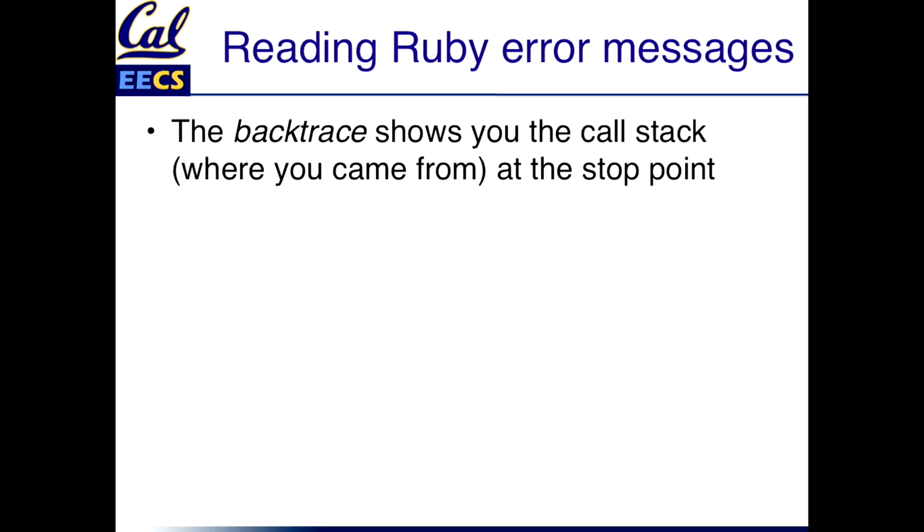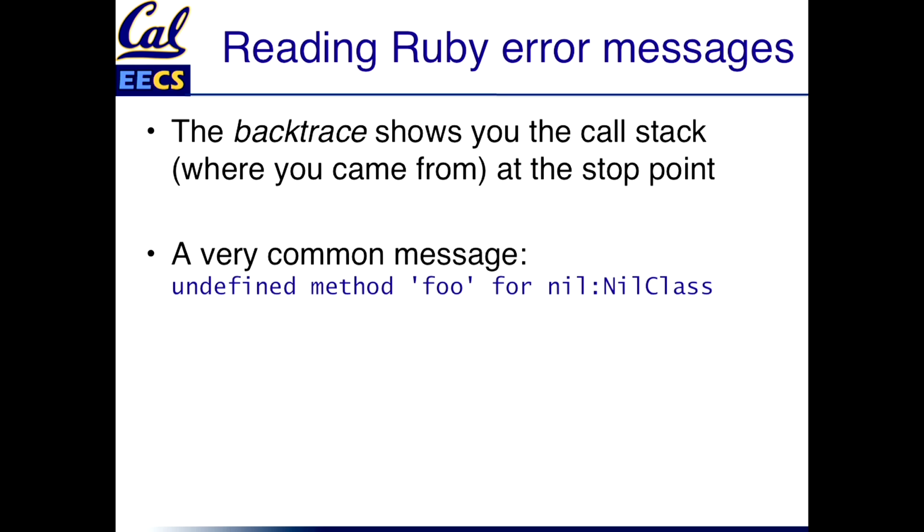And once you've narrowed it down to a smaller set of circumstances, maybe you can even reproduce the bug in a controlled manner with less code. That's what you post. And those questions tend to get answered within minutes on Stack Overflow. How do you read these error messages? I mean, they are long, but you can parse them. You're all very smart. The backtrace shows you where you came from. So not only where the error occurred, but who called that method and who called that method and so on, all the way up to the top.